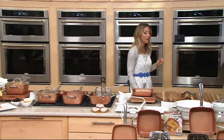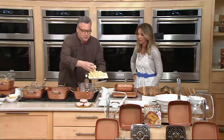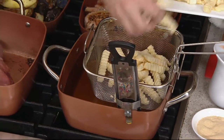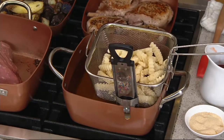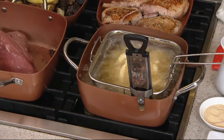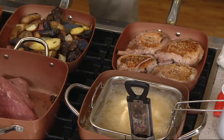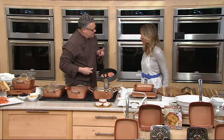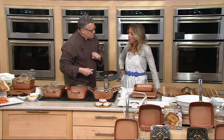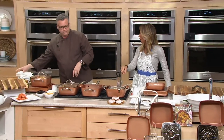We're going to grab some fries — crinkle cut, frozen — and drop them into the oil using this wonderful fry basket. Over here, look at the capacity: you've got four large chops in the square pan, whereas in a round pan I can only fit three of those same chops. So this is really a testimony to the real estate of a square pan. You can put more in it, and that's what makes square special. The magic is it holds more than a traditional round pan.